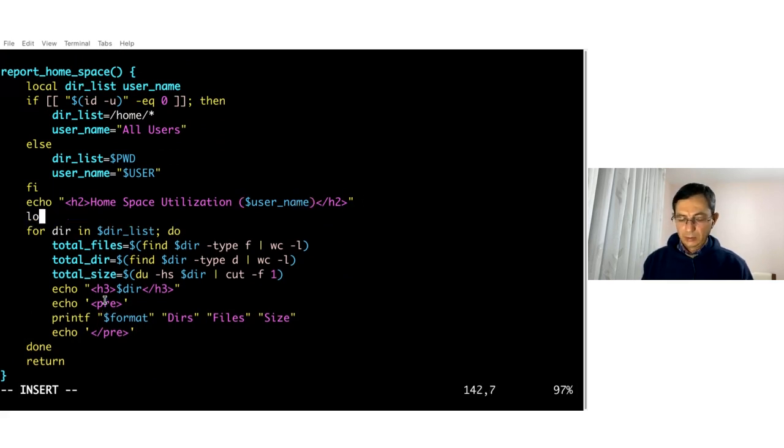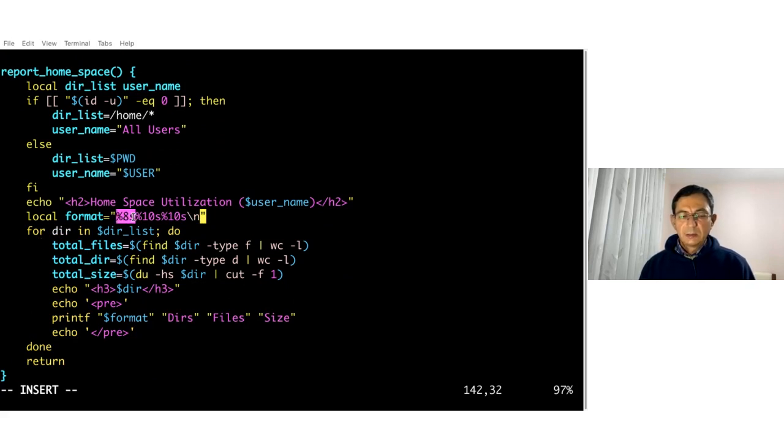So let me declare it as local format, and it is %8s, and then %10s, and then %10s, and then a new line.